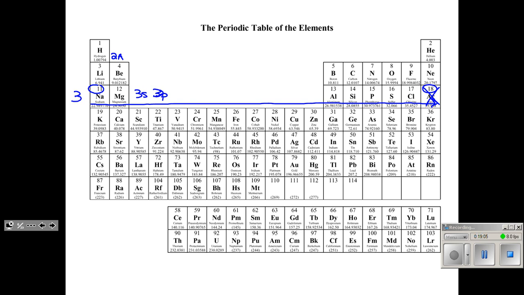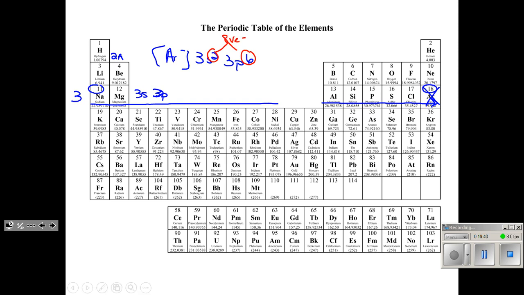And if we remember why, with the S being full and the P being full, argon's electron configuration is neon 3s2, 3p6. Let's write this properly. I'm sorry. Argon, 3s2, 3p6. Its outer shells are full. P has 6 electrons in it and S has 2. Those are full. That makes 8 valence electrons.